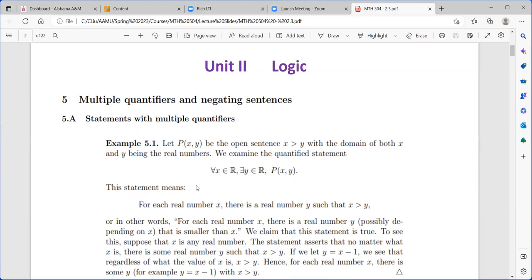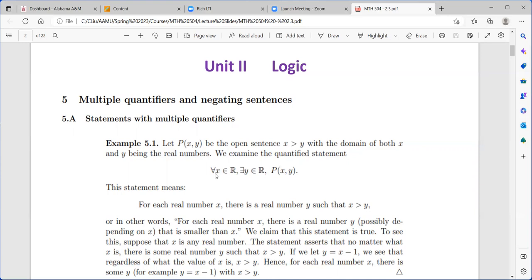So in this open sentence P, it's just the relation, x greater than y. That's the open sentence. And x and y are both real numbers.